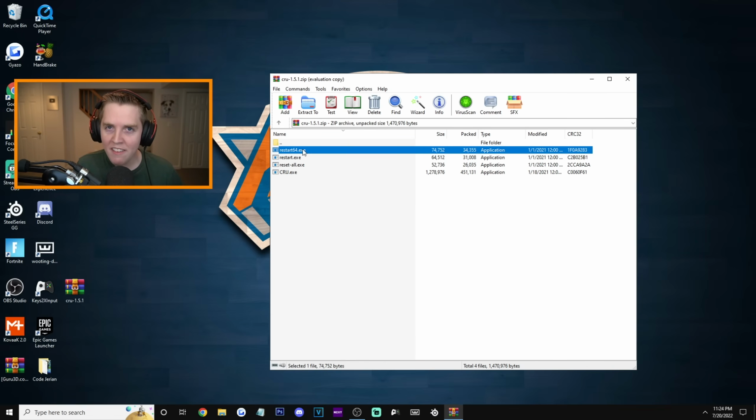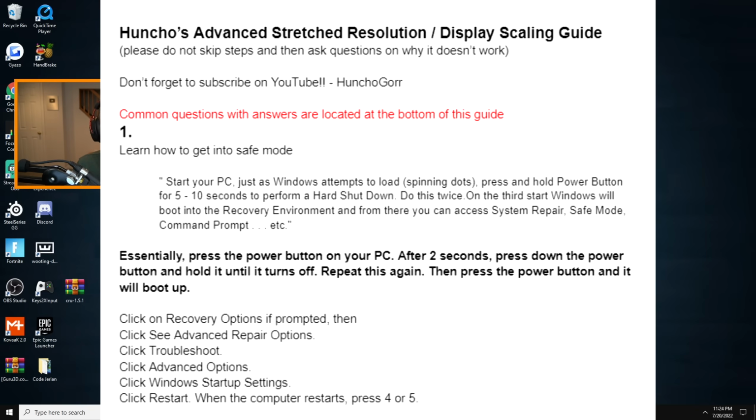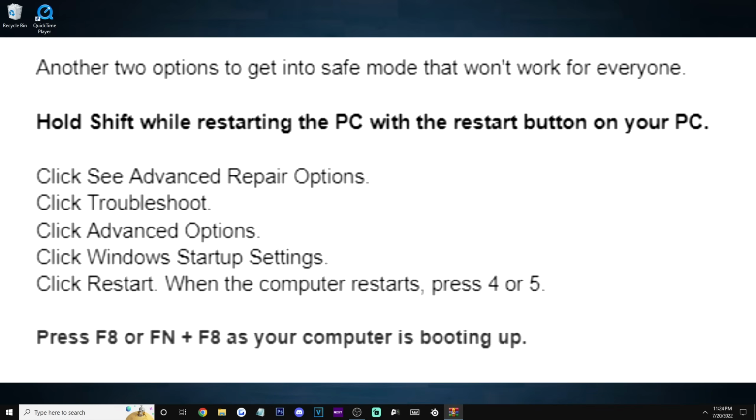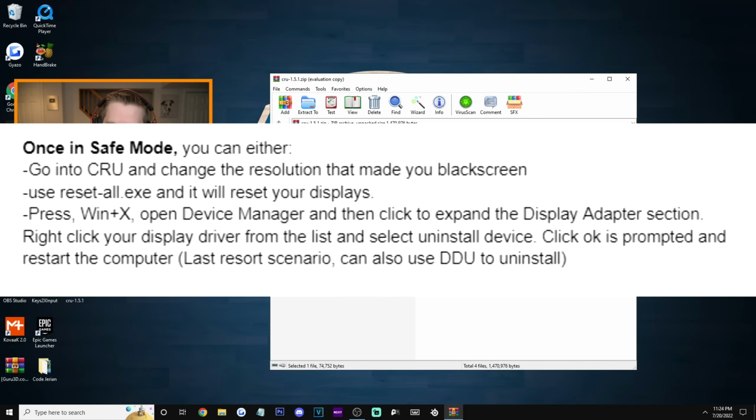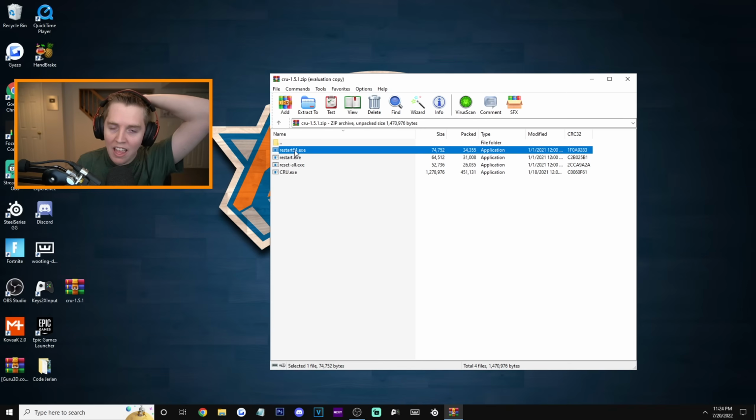Your PC is fine. All you're gonna wanna do is go into safe mode, which this guide on the screen will show you. I'll link it down below as well. But you're gonna wanna go into safe mode and you're gonna wanna open this exact page. Again, this is if you have a black screen. Just go to reset all and then hit restart64.exe. That will fix everything. But just go and follow the guide. It explains it perfectly. Otherwise, for people that it worked, I'll show you guys basically the finishing steps once I actually restart this. Give me a minute!